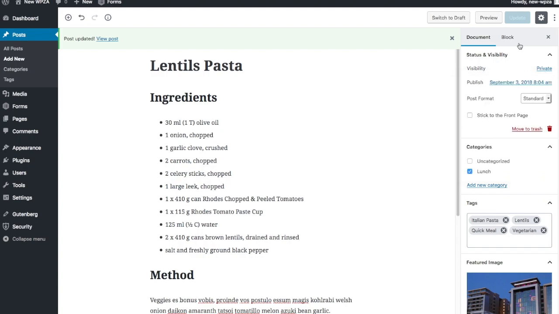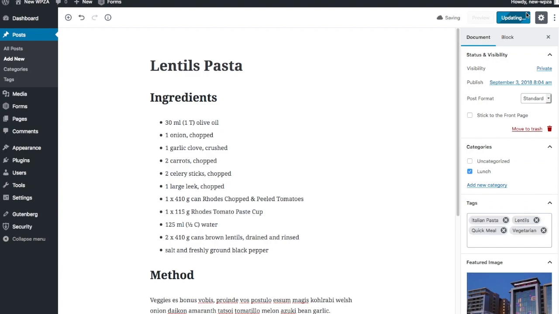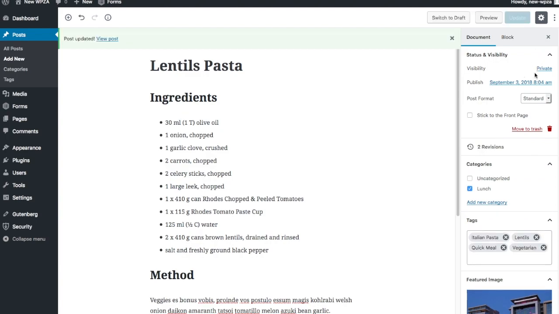Okay, so literally it has now been changed. So I just go here, I'm just going to give it a space so I can update it. So now it's private, it's not available on your website at all. Obviously because I have access I can view it. And there we go. That's how simple it is to actually work with posts.